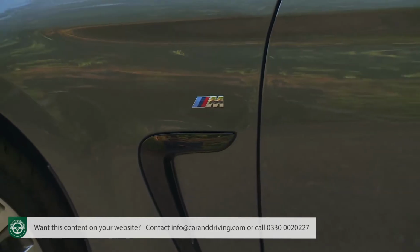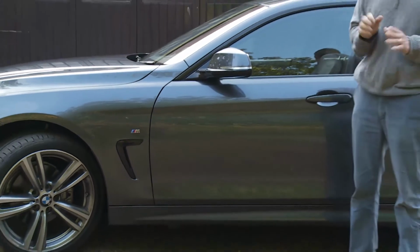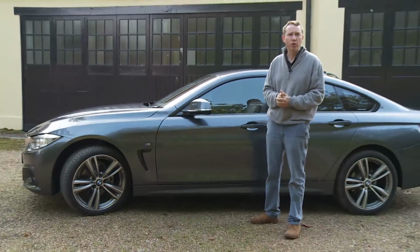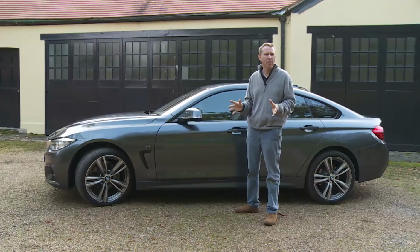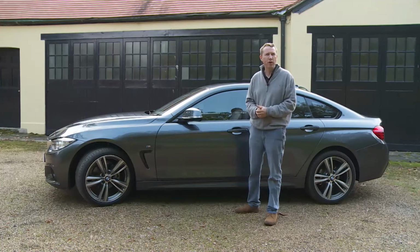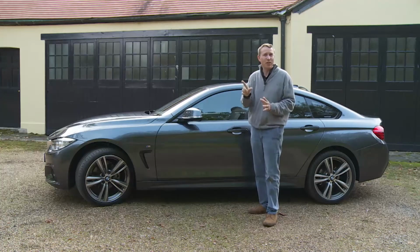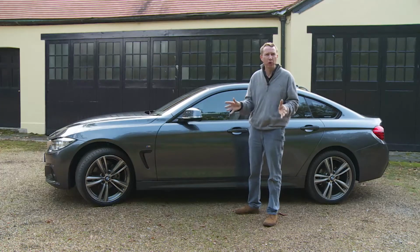Those kinds of extras would also cost you more on a rival Audi A5 Sportback, which explains why lower order 4 Series Gran Coupe variants are priced at around £2,500 above their most direct A5 Sportback equivalents. Well, that and the fact that by and large the Audi will offer you slightly less performance model for model.